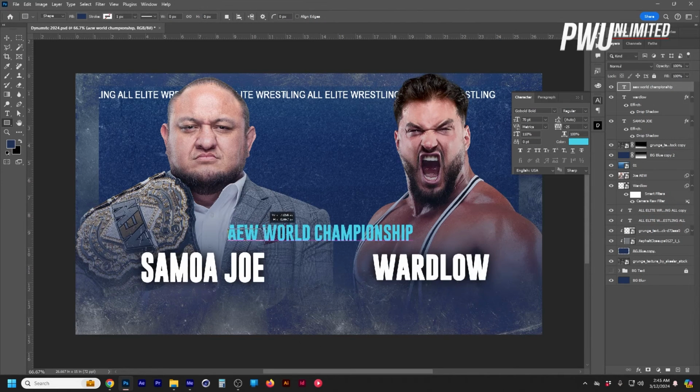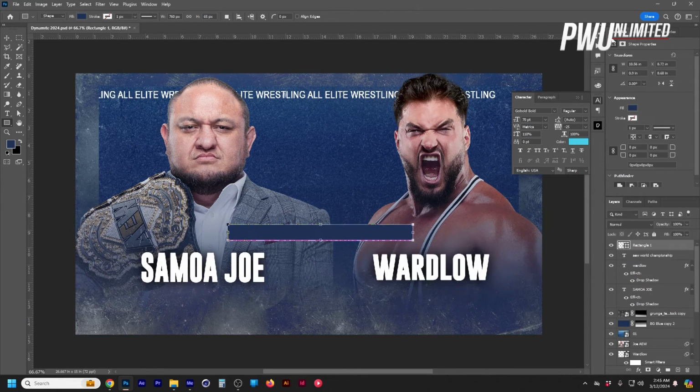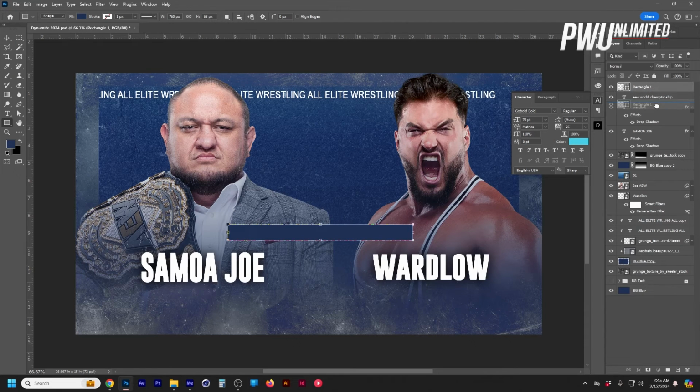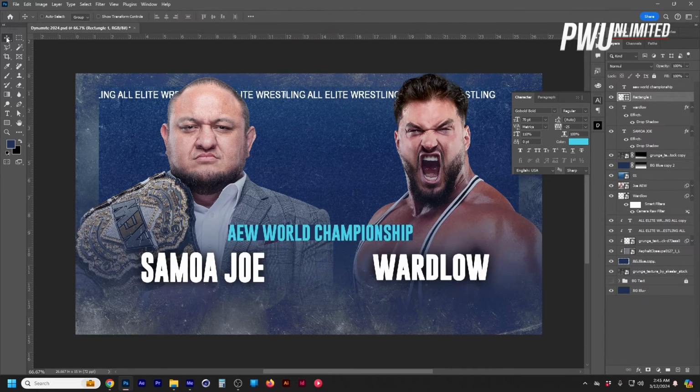So grab your rectangle tool right around this. Boom. You can say, why are you covering the text? I'm not. We're going to drop that down behind the text. Now, the next thing I want to do with that is I want to Control T to bring up our transform options. And I'm going to unlink our height and width. With my width, I want to bring it out 110, maybe even 105. Just a little bit of padding. And then we're going to raise up our height till the padding basically equals what we have there. We can move our font around a little bit and go like that.